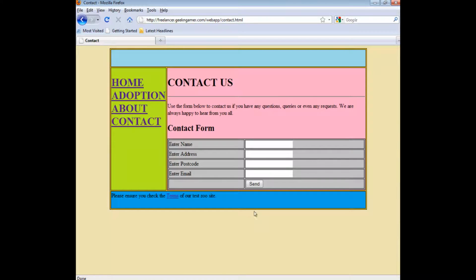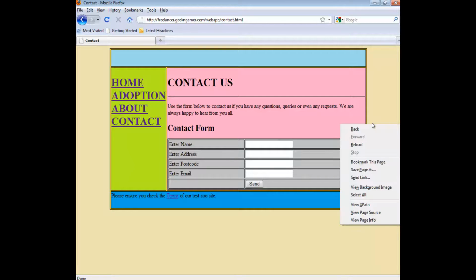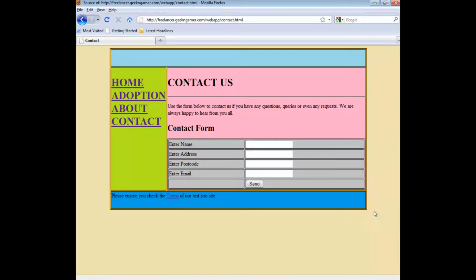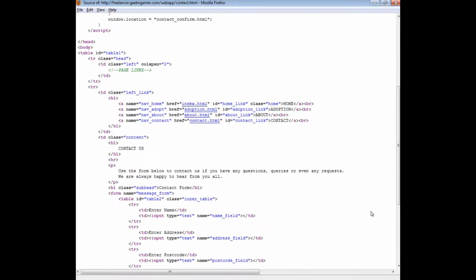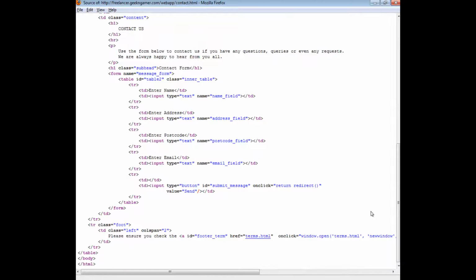So now we assume that our contact test works. What we want to do now is somehow find a way to populate all of these fields again without directly accessing a field. So let's have a look at the page source for this, so that we can get a little bit more information about this first. Okay, so here's the form. Here it is. So what do we know about it?